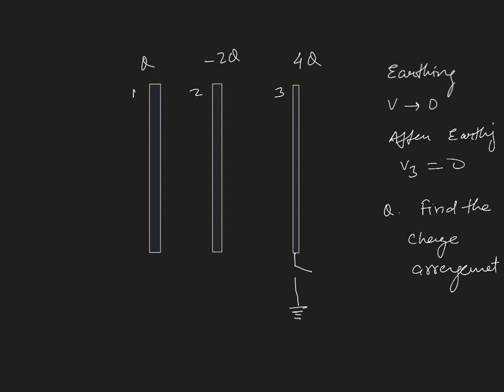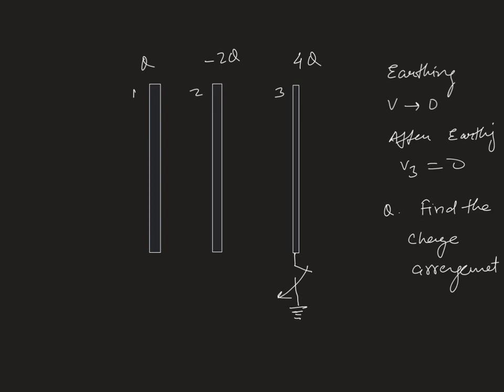So first of all, this is earth. Now if this is earth, you must understand that the charge on plate 3 is not conserved. This plate can very well take charges from earth, or it can give its charges to earth. So there is a free transfer that can take place between the plate and the earth. So the charge on this plate cannot be 4Q, and that is a problem. It cannot be 4Q because some transfer has taken place. What do we do now?